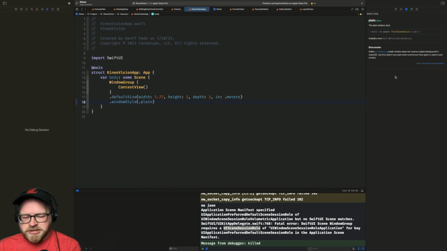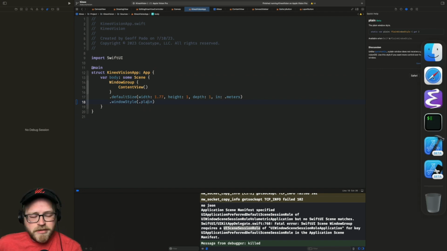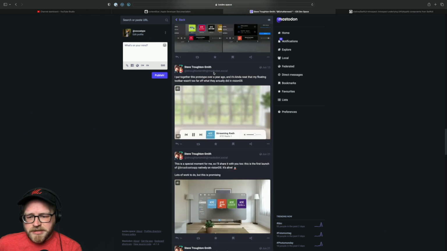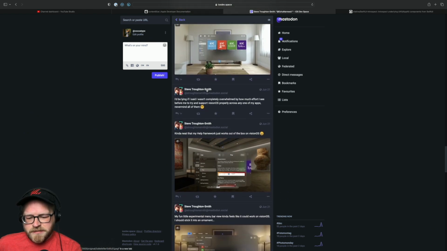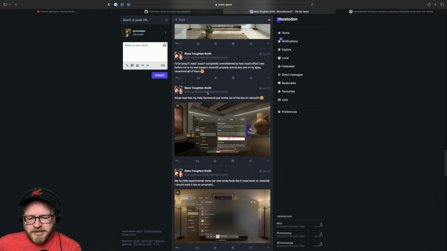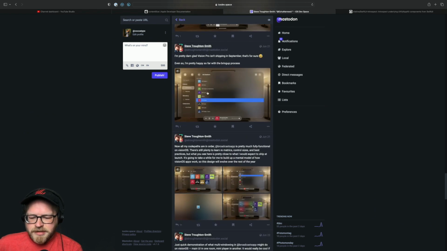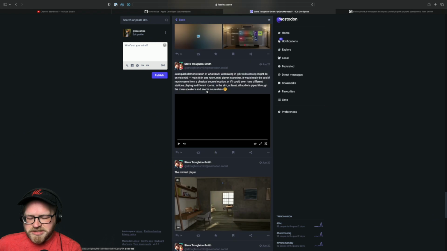And I tried to do some Googling for it. Googling for visionOS stuff right now is still kind of not great because there's not a whole lot of people out there talking about it. But one of the people who is out there talking about it is Steve Troughton-Smith, who did some tooting about it on Mastodon and was demonstrating a bunch of stuff.